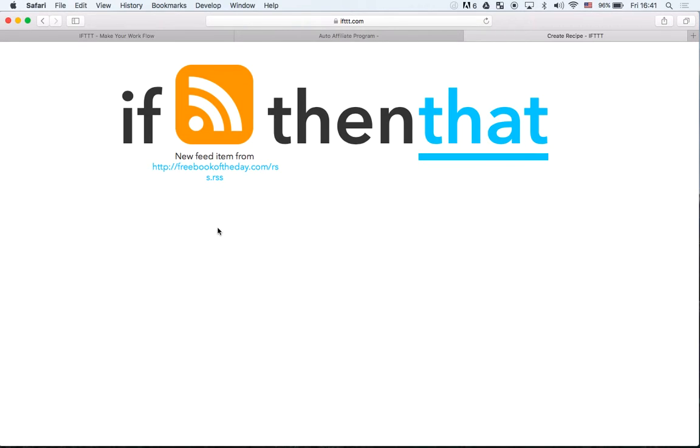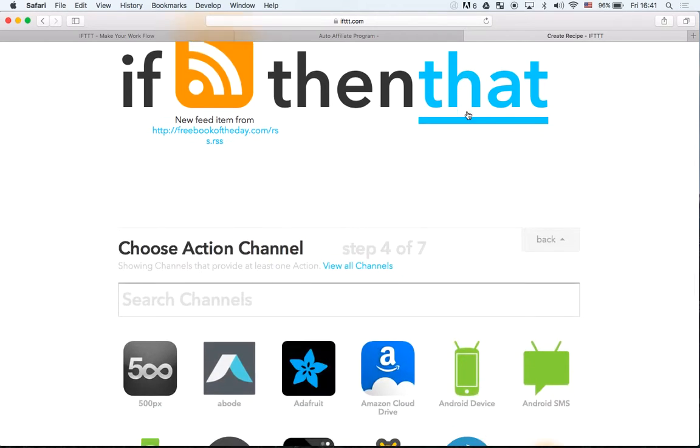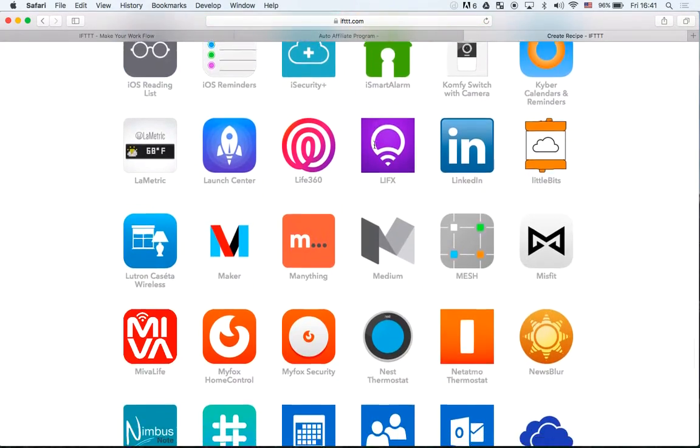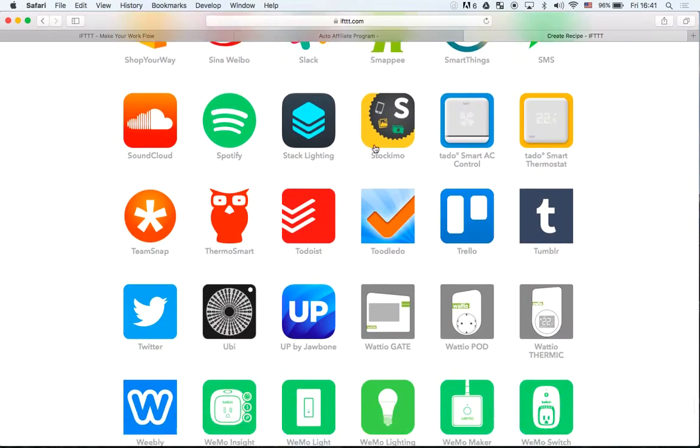Now we need to know what to do with that trigger. So what's going to happen is it will look for new posts on this RSS feed, and then it's going to take that and it's going to do something with the information. Now we can choose to post that information to Facebook or Twitter or LinkedIn or wherever you choose to do this. I'm going to do this to my Twitter account just to show you how it works, and then you can choose whichever method that you want to. So we need to find Twitter. So scroll down. They're all in alphabetical order, so it's going to be near the bottom.